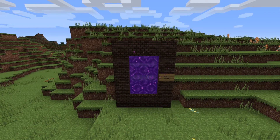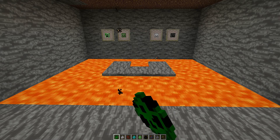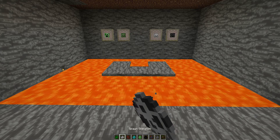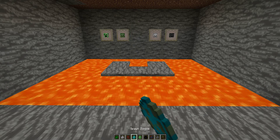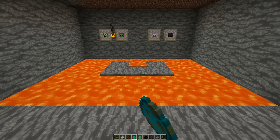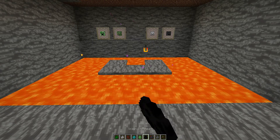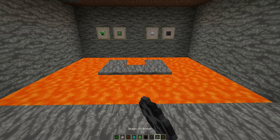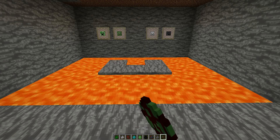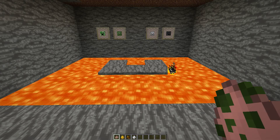Anyway, with regards to the pack it does look quite nice. It seems like a lot of effort has been put into redesigning all the blocks and stuff, which is good. Sadly the mobs not so much - I could only see one hostile mob that's been changed and that's the blaze. A few of the passive mobs have been changed too. I think the zombie looks a bit different - I saw its face had lines on it, though I'm not 100% sure.